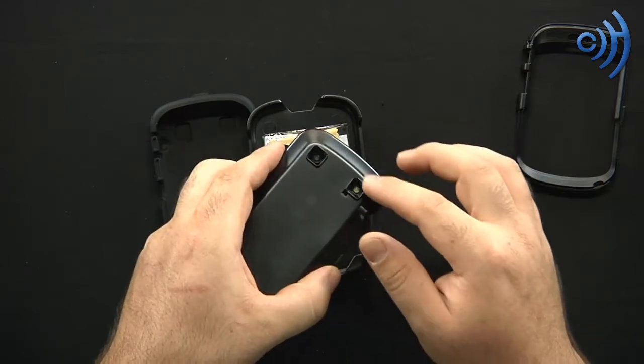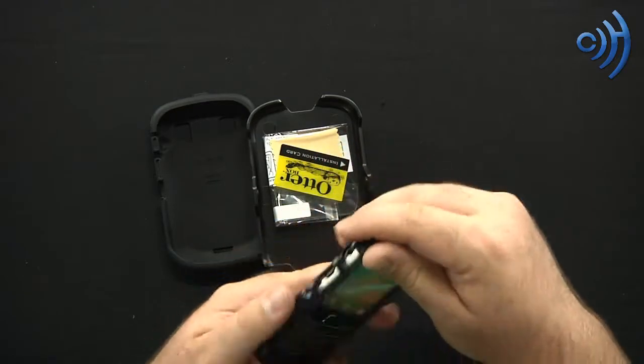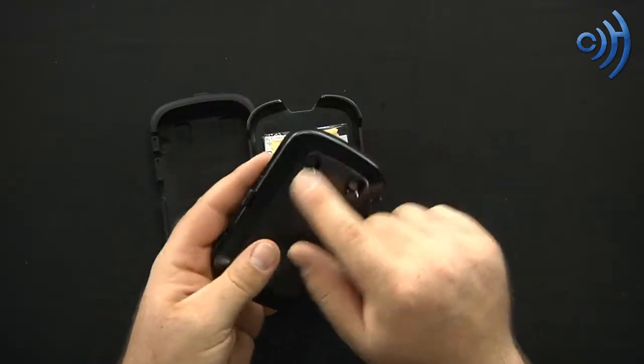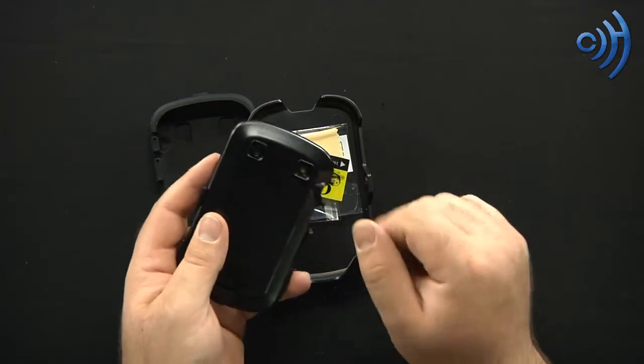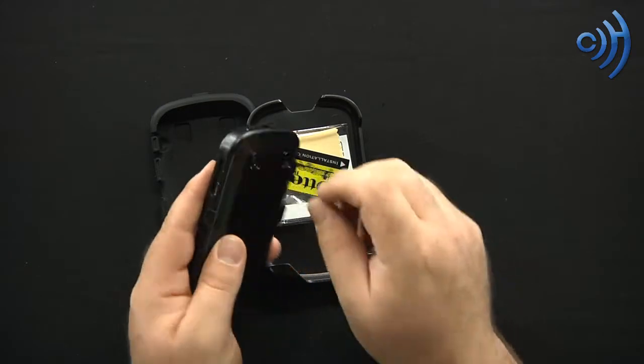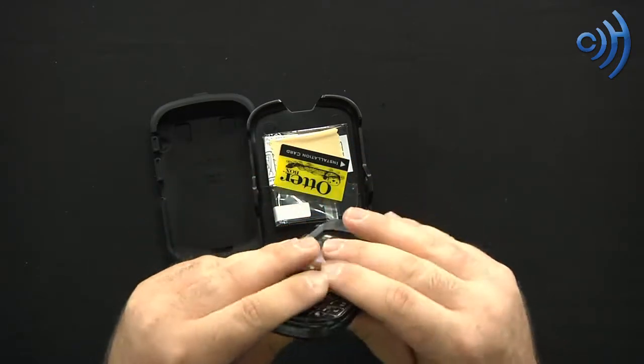What that is, there's actually pieces of plastic in there that keep dust and moisture and things like that out of the casing here on the back. That way it keeps your camera and your flash nice and clean. But if you ever happen to dirty that up, just take a Q-tip in there, swab it around like your ear, and there you go. You've got that all nice and cleaned up.